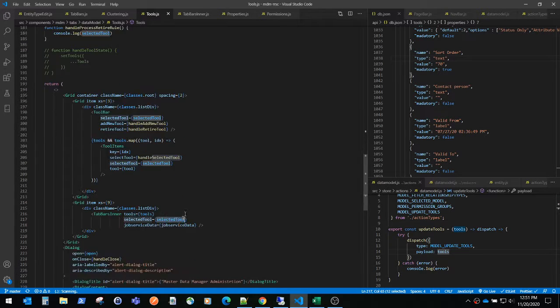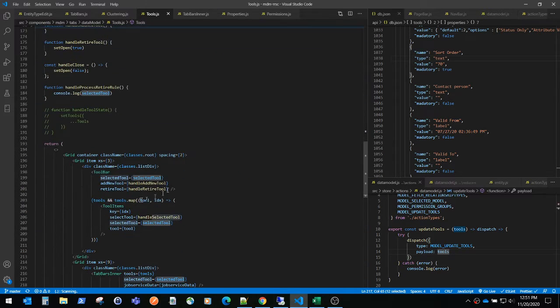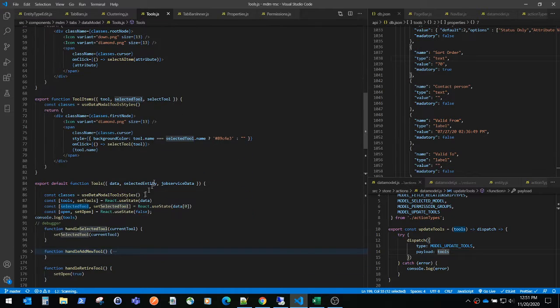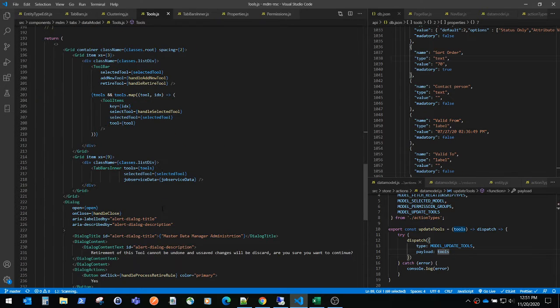You see that, right? Select the tools. Once clicked, select the tools, and it will update the state right here. The state, right? So this state will be printed into another component. So this is the way you exchange your components.